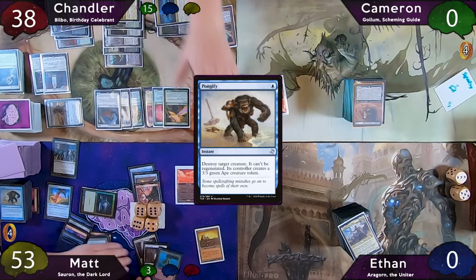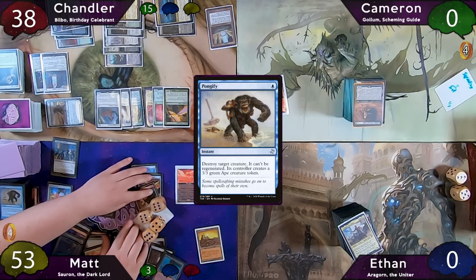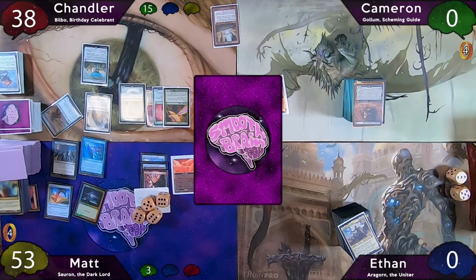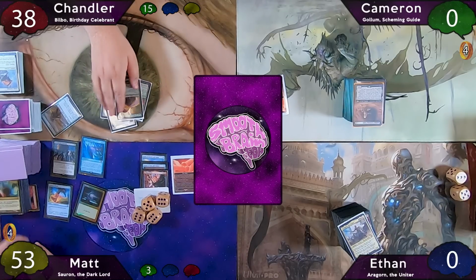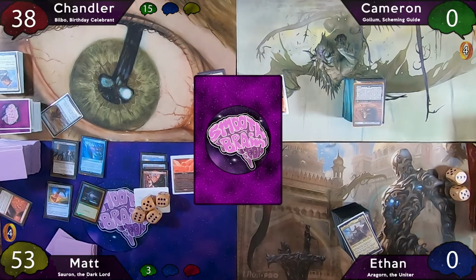And so now the turn is Matt's, and all he has to do is untap and turn his massive army sideways at Chandler. And that's exactly what happens. Chandler does show that he had an Aetherflux he was looking forward to casting next turn, but he never got there. So today's winner is Matt. Congratulations to the Dark Lord.